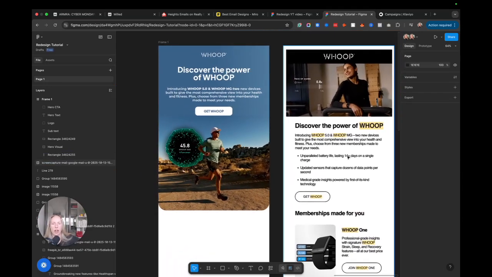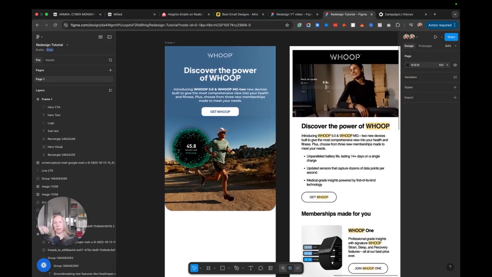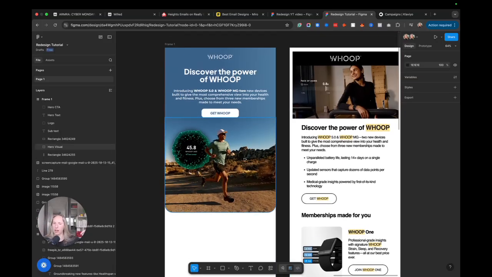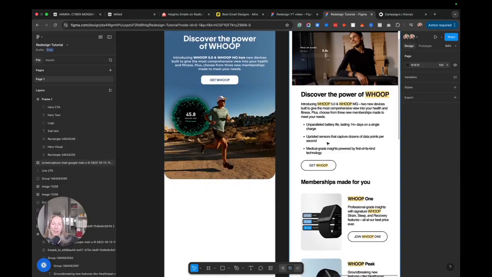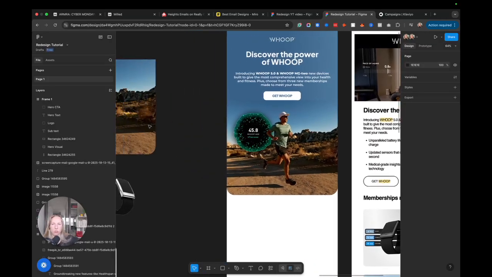As a user, I find this way more engaging. I can see, and I'm kind of curious about the image because it's showing the WHOOP's age. And so this drives a lot more curiosity. I'm already engaging, and as a flow through, I actually want to read through. But now we've got this really annoying section where it's showing me all the features of the product, and I kind of don't want to read through that. It's a little bit overwhelming as a user journey.